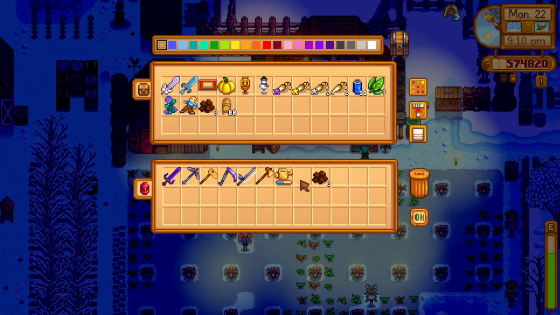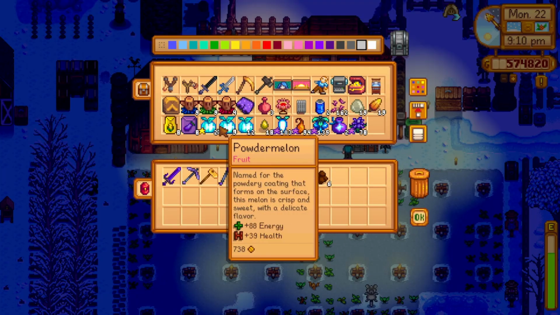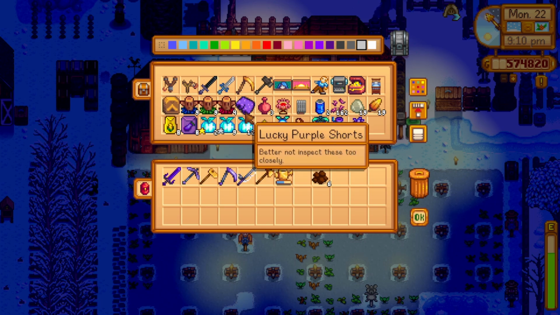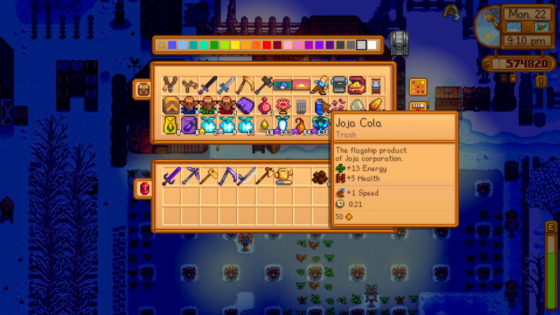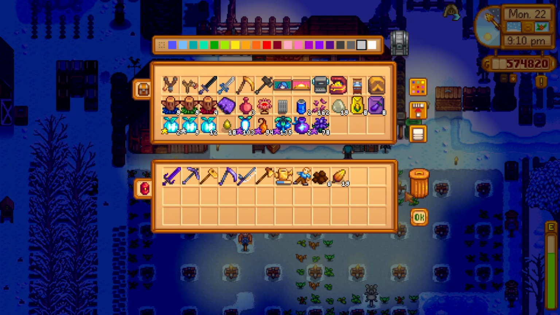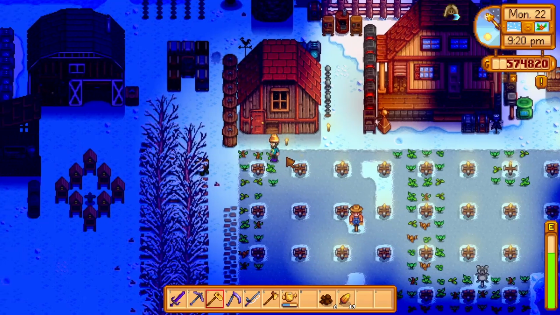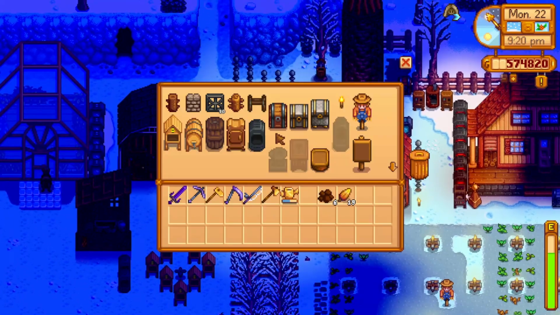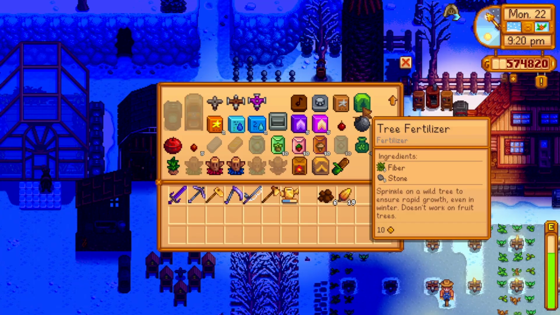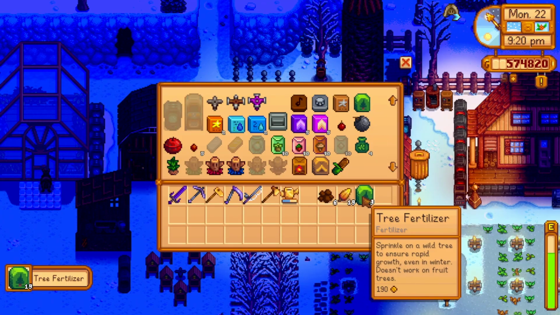Right, we'll just throw the kegs in here for now. I don't know why the clay is in there, because it shouldn't be. Alright. All the things we have in here: seeds, totems, a bunch of paintings, an ancient doll. We have an ancient doll on the other one, we can put that in there. We can go plant some more of these mahogany seeds, but we need to make some plant fertilizer to do that. So let's do that real quick, or the tree fertilizer I should say. There we go, 19 of those.